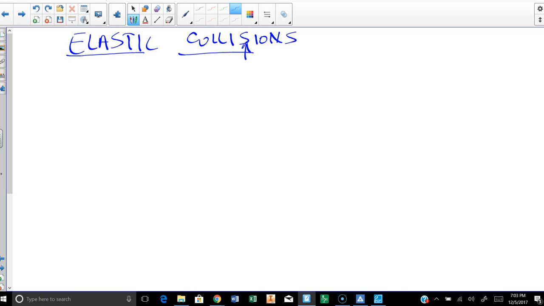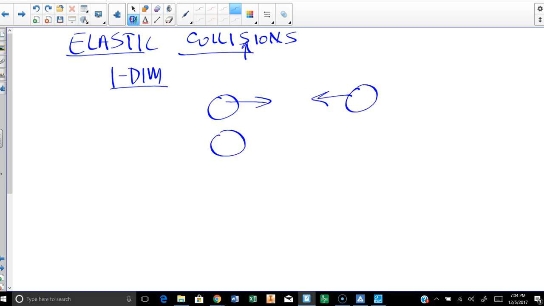As an overall way of looking at things, take the forces between just 2 objects, and we're just doing one dimension right now. So, for example, 2 objects moving, classically moving towards each other. It doesn't really matter. It could also be an object moving this way and an object moving this way slower, or they could both be moving to the left. It doesn't matter. But they're going to collide, and when they do, they're not going to stick together. They're going to bounce off of each other.